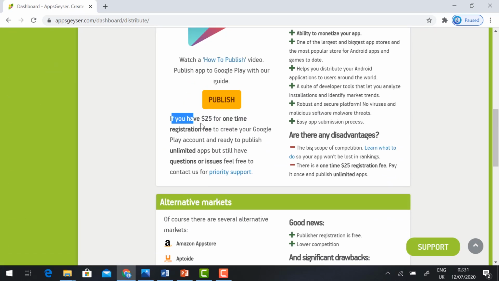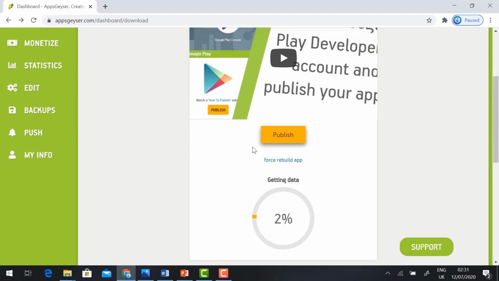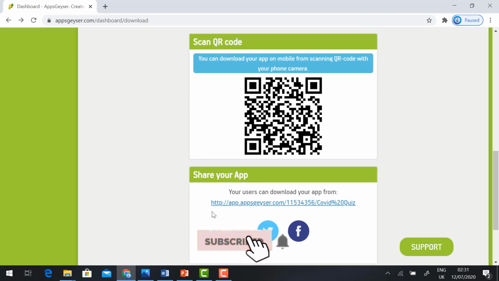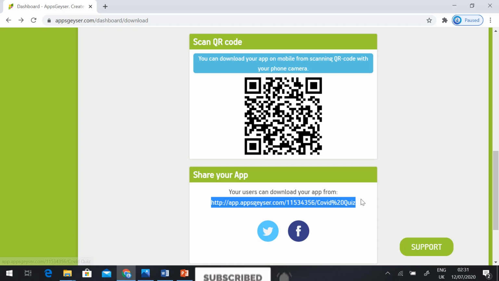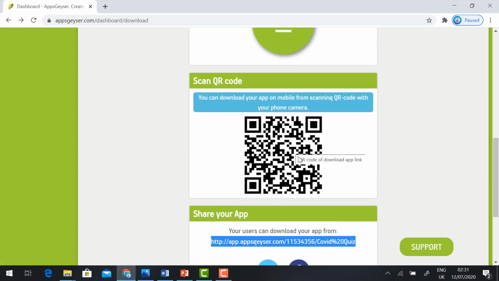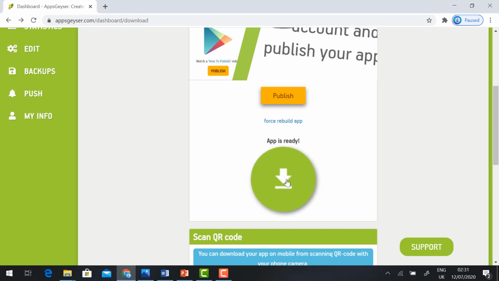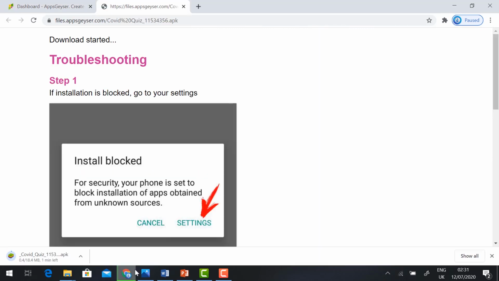So you need to pay around $25 to publish your app. If you don't want to spend the money, just scan the QR code. You can share your app with your friends on Twitter or Facebook also. It is available. You can scan and download. Your app is ready. Just click and download. Yes, my app is downloading here.